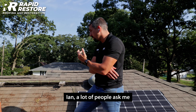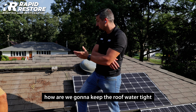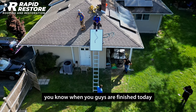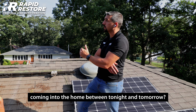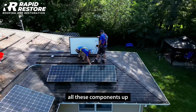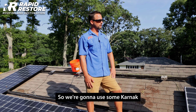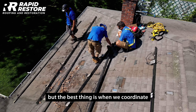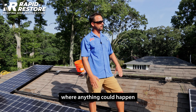A lot of people ask: how are we going to keep the roof watertight if it rains between the panel removal and the new roof? What we're going to do is take all the components up and before we leave today we'll waterproof it — using some caulk and roofing tar over all the holes. But the best thing is when we coordinate so you're there the very next day, limiting that time frame where anything could happen.